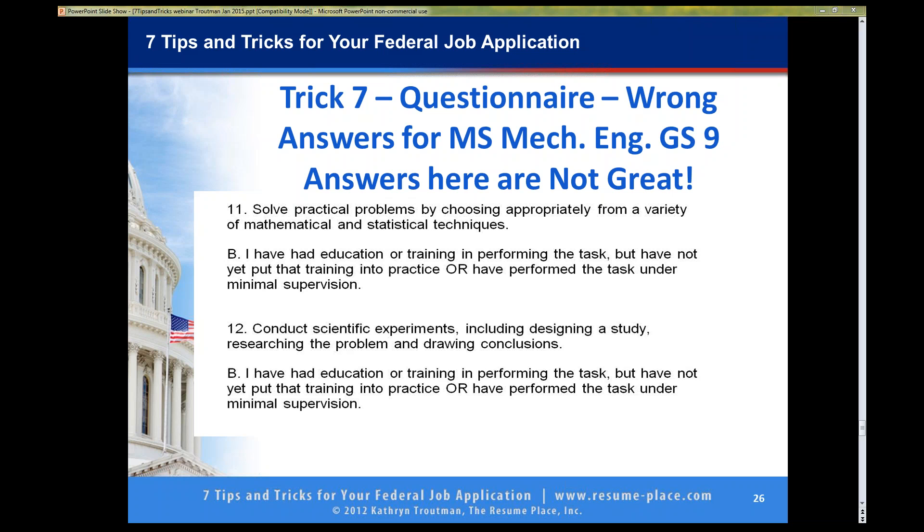One more question from Ted: he has an academic CV — is it a good idea to add it to the end of the resume? No, do not do that. And if you are recently going to school, our book The Student's Federal Career Guide is really good. I highly recommend it. You can order it from my website — Amazon is out of the books. So write me an email and order it from the Resume Place. Thank you very much everyone. Have a wonderful evening. Tell your friends about this webinar — I will be teaching it again next month. Come to us if you want a great federal resume. Pay attention to these blogs — they are so good. Thank you very much. Talk to you again. Bye-bye.